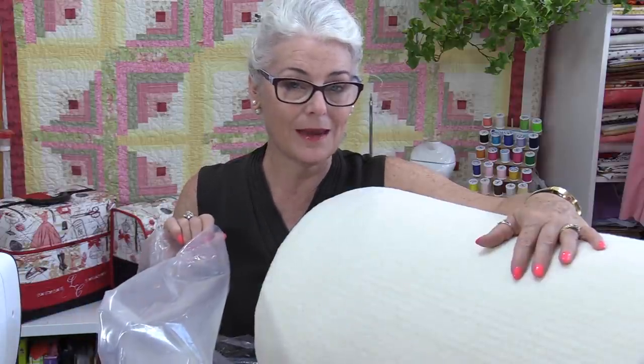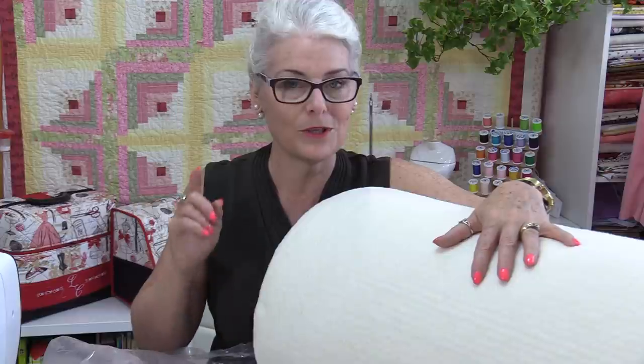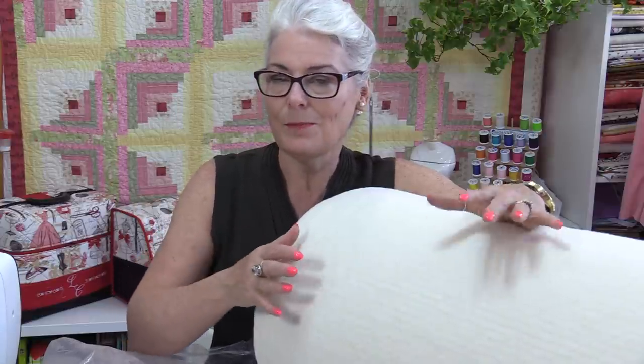When you buy rolls of batting, oftentimes you'll have a large piece that you need to cut off. So I take all of those leftovers that I need to trim off and I keep them in a bag. That way I'm able to pull from that bag if I have something smaller for a project, or if I want to test out my quilting before I start. I keep the same batting in the same bag, so this batting would go in one bag and a polyester or another brand would go in another bag. That way the battings will act the same inside my quilting, and I know exactly what I'm using.